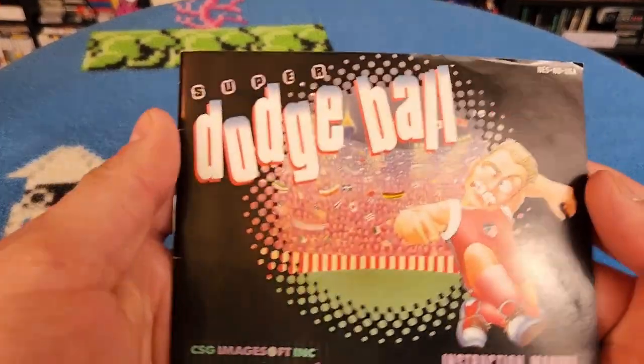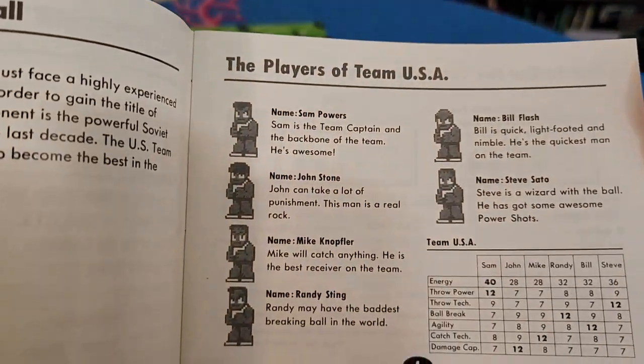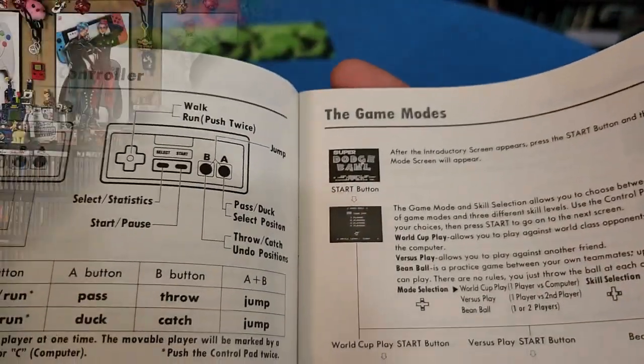There were a lot of tables that had manuals, and anytime I could, I would kind of flip through them. I grabbed one for myself. I don't think I had one for Super Dodgeball. Fun fact, Super Dodgeball on the NES was the first video game I ever beat by myself, so I thought it'd be fun to have the manual. I did pick up another manual, but I gifted that to someone.